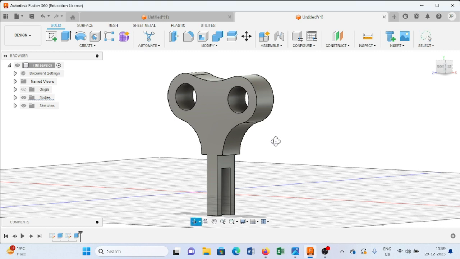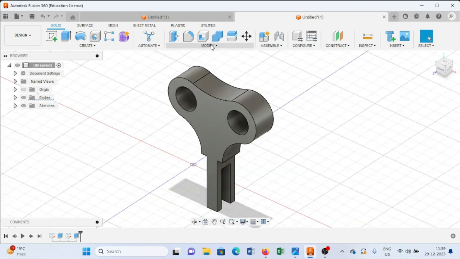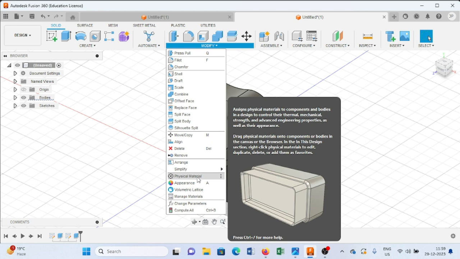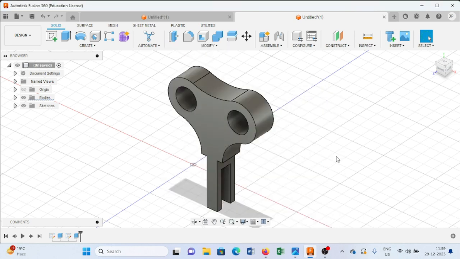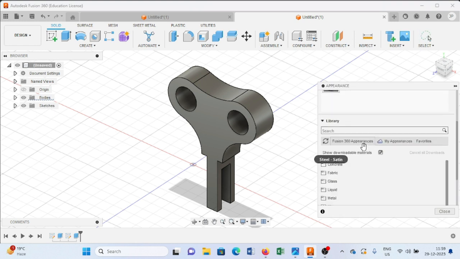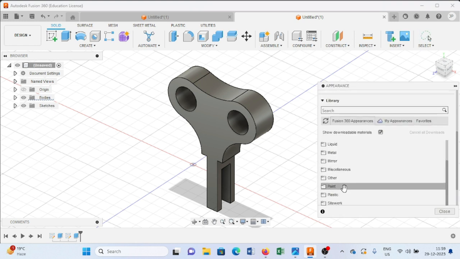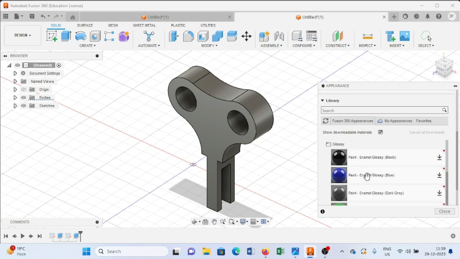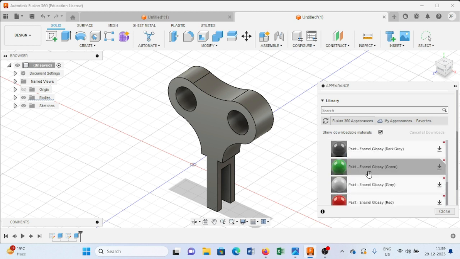Now we can provide the appearance. We can use the appearance from here, and from here we will provide the paint. We can use this glossy, and as you can see, there is a green color on the face.